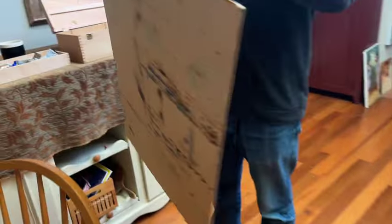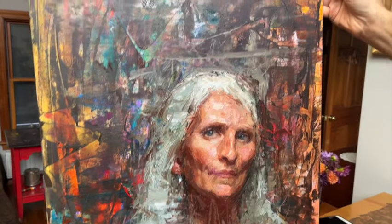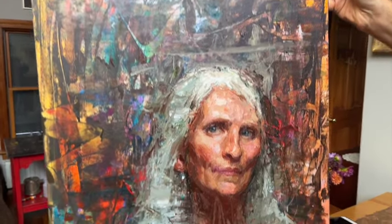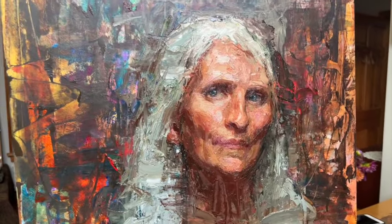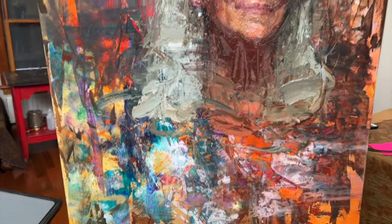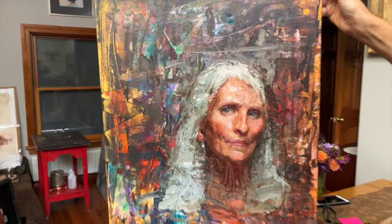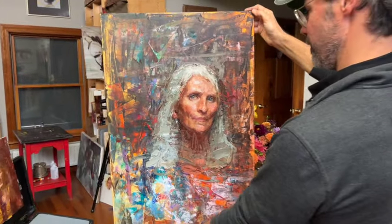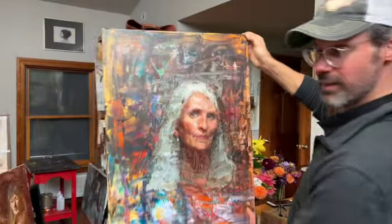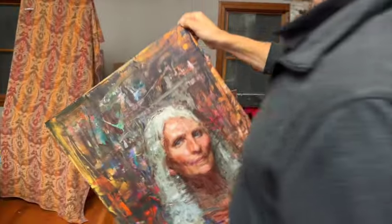So this was one of the three paintings that you did. And what? Yeah, I gotta work on it more still. No, don't work on it anymore. Gosh, she looks like a powerful oracle. Oh, yeah. She's so into spiritual things. I love being able to see all the abstractness. I don't think you should work on it because that would just be too much. The hair is so cool. She is really nice. You can just see. She was really cool. Gosh, you didn't post this one yet. Oh, no, I like it.